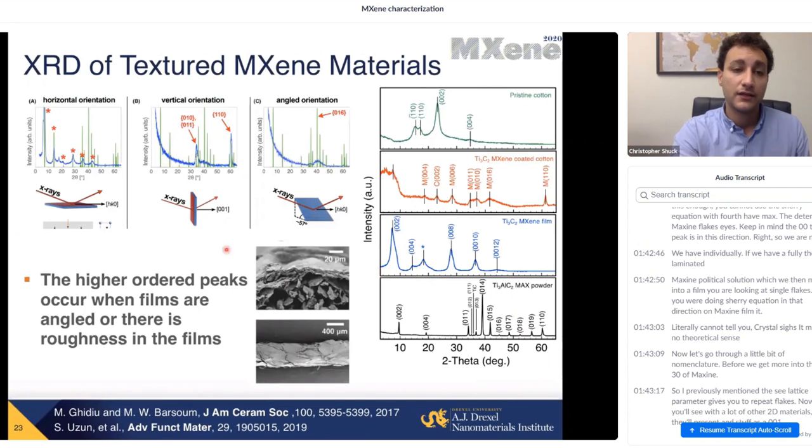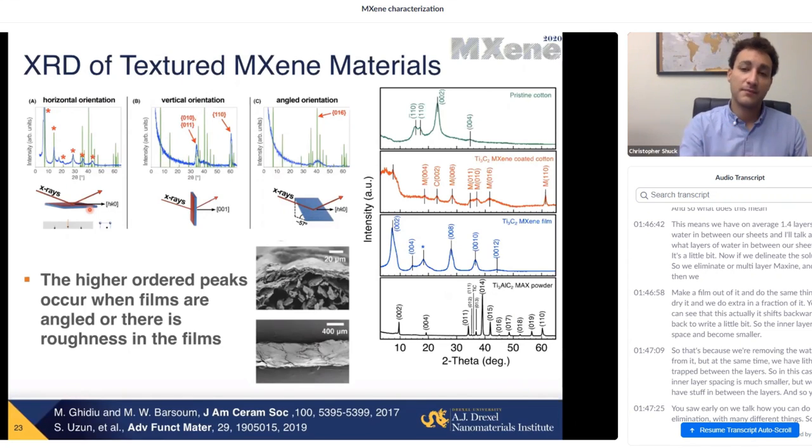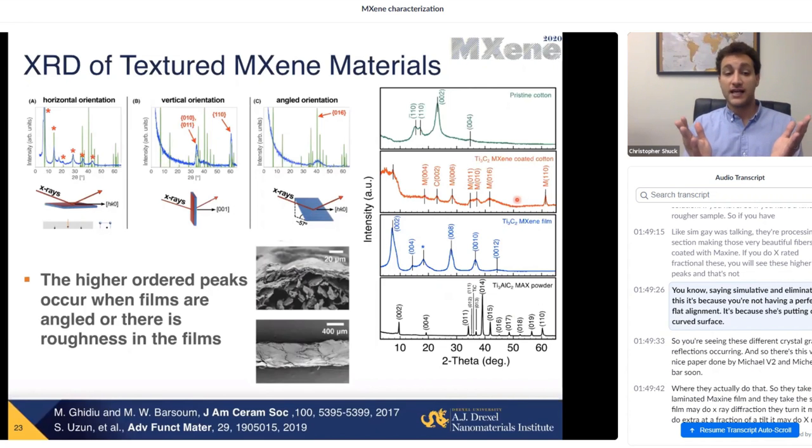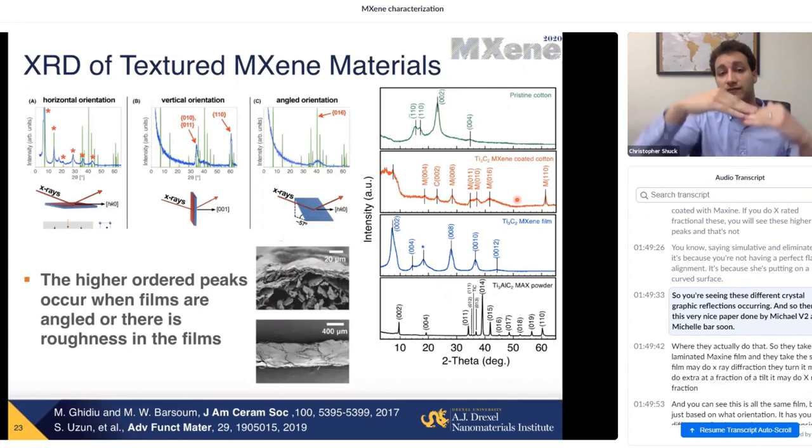Seeing the higher ordered peaks does not mean you do not have a delaminated solution. If you have a kind of a rougher sample, like Simge was talking about during the processing section, making those very beautiful fibers coated with MXene, if you do X-ray diffraction on these, you will see these higher ordered peaks. And that's not saying Simge didn't delaminate this, it's because you're not having a perfect flat alignment. It's because she's putting it on a curved surface. So you're seeing these different crystallographic reflections occurring.